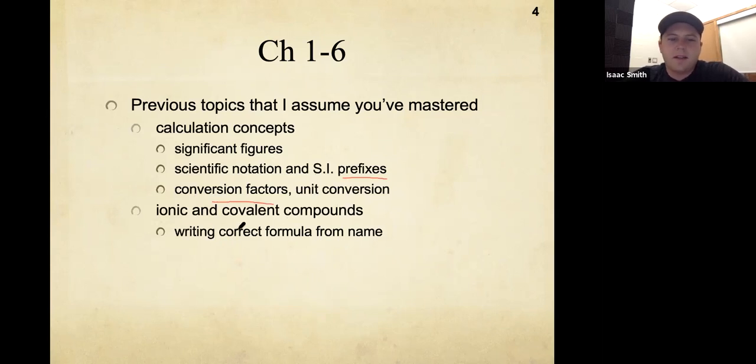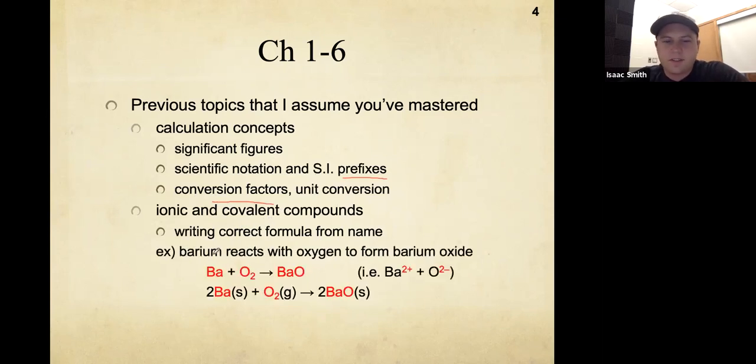Be able to name ionic and covalent compounds and come up with formulas. For example, what you might see on the test is barium reacts with oxygen to form barium oxide. You would need to be able to come up with the formulas and also balance the equation just from these words. The questions on exam 3 aren't simply going to be this because these are topics we've covered before, but I would write this in the question and then ask something else about it. So make sure you can do that.